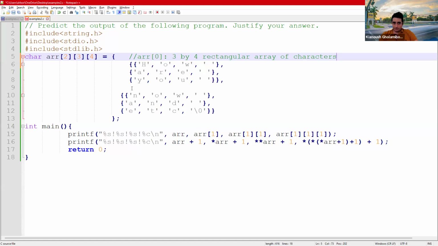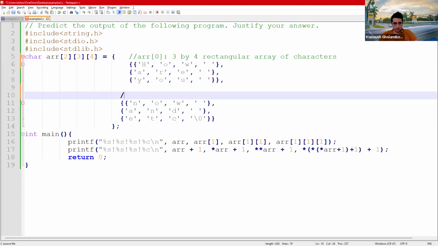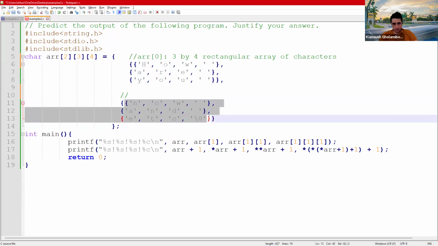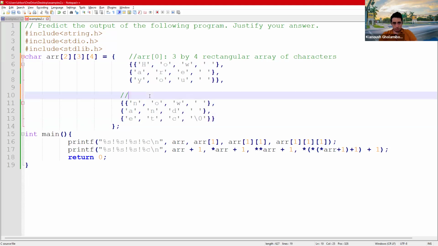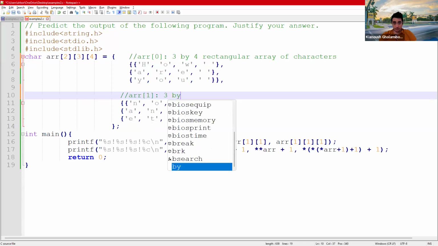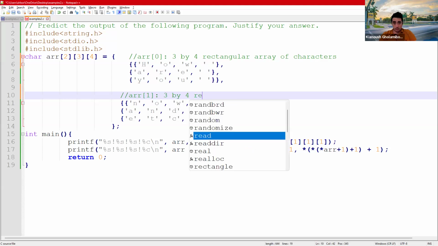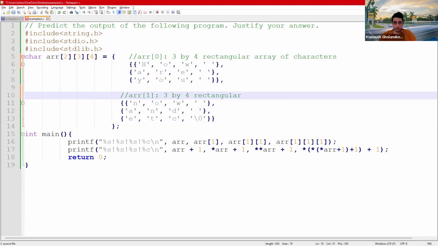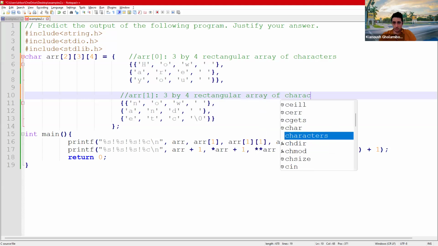And the next one, these 12 characters that you see here, are going to be the content of R1, which is going to be another 3x4 rectangular array of characters.